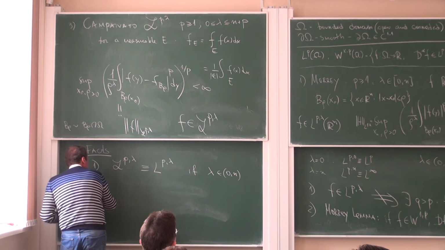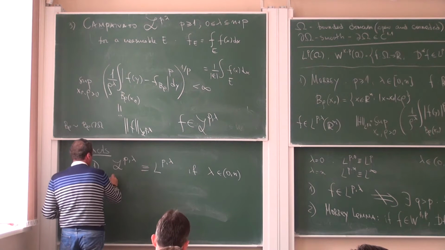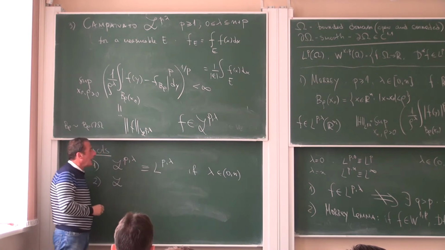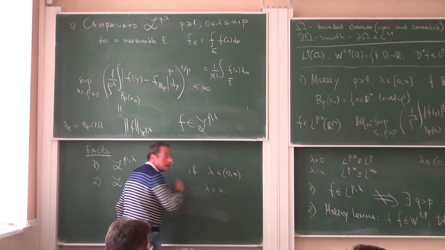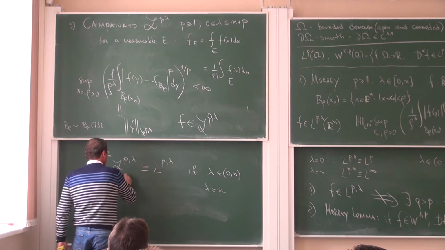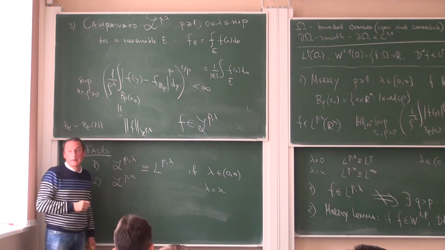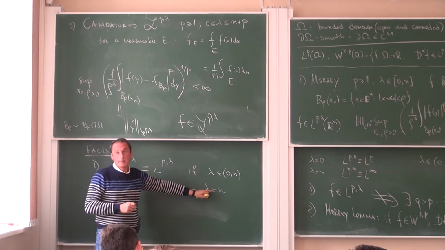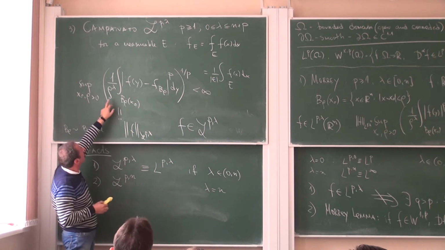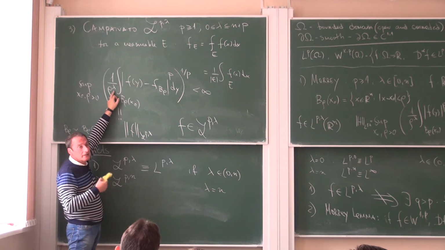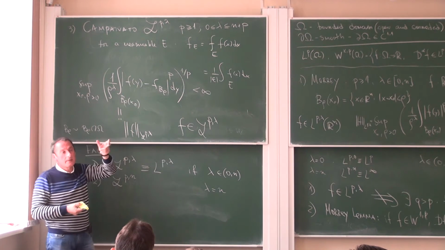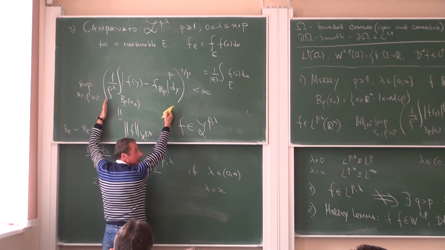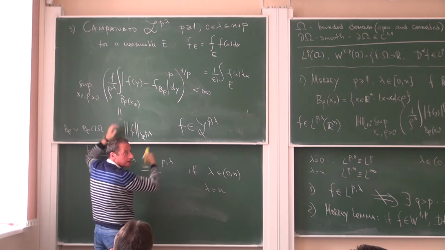The third one, well, let me write now the second one. I will turn back later. Ask what happens when lambda equals exactly the space dimension. So you have the Companato space L^{p,n} in the case when the second exponent lambda equals exactly the space dimension. Now take account of the fact that here you will have the radius raised to the power n, which is comparable exactly to the volume of this ball. So more or less what you have here is the mean integral, the so-called mean oscillation.